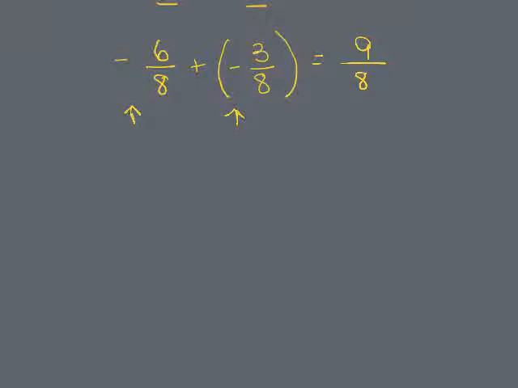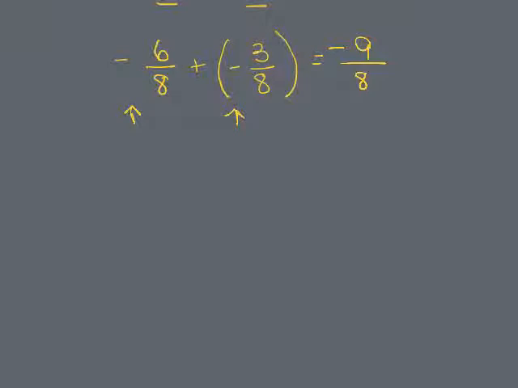No. Same signs add, but also keep the sign. We have negative 9/8. Now are we done? Still have one more step to do. Always, always, always want to simplify. But you can pause the video and show this work on your paper. And then you can unpause it when you're ready to move on.